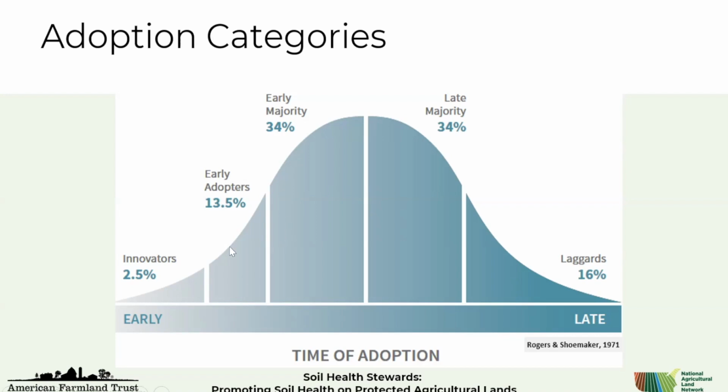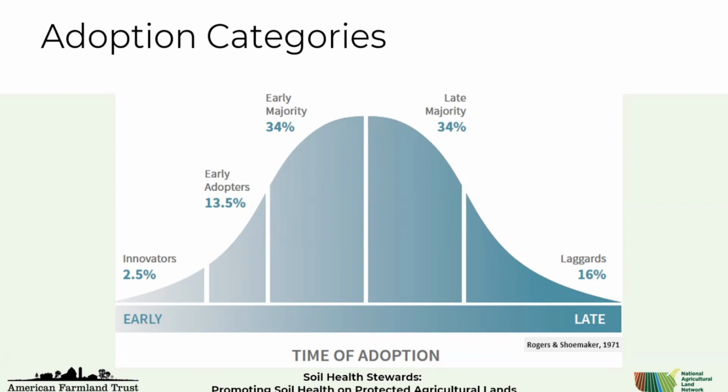Then we generally have early adopters that look at what the innovators do and say, yeah, those innovators have made it happen. They experimented, they've failed, they're willing to share some of their failures. I can learn from them. Okay, I'm ready to adopt. And then we've got sort of the early majority, the late majority, and then those laggards. There's always going to be a few people that don't adopt that new technology. You know, there are still some folks out there that don't have cell phones, but most of us have cell phones by now. I bet that wasn't the case 20 years ago.